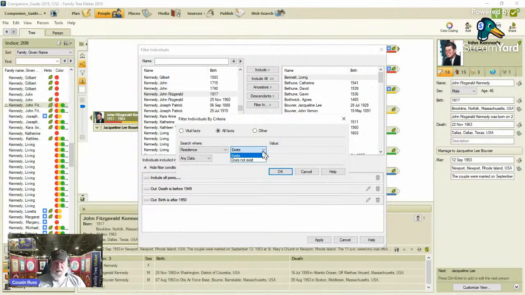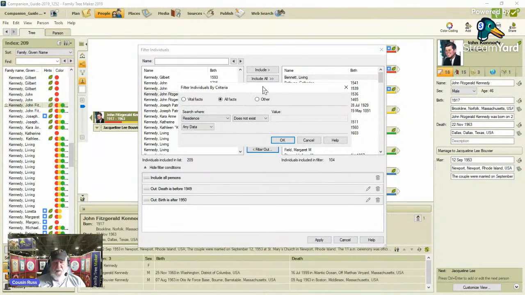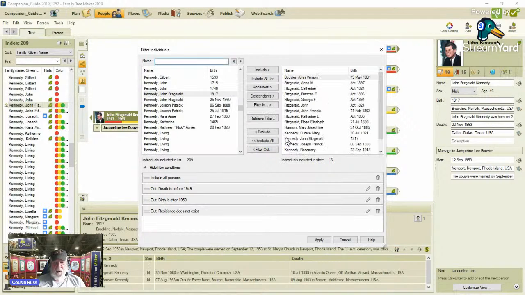I have to change it to does not exist. So what I'm going to do is take this 104 people and get rid of everybody who I don't know where they lived. Residence fact, any data, that fact is, in other words, there's nothing in there and it does not exist. So I click OK, and now I'm down to 16.